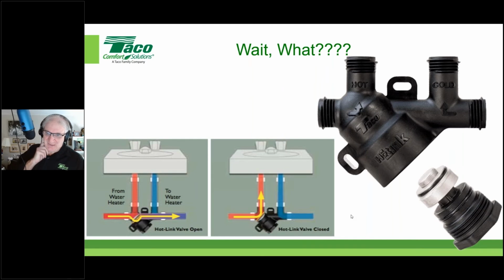Well, we sure as heck hope not. And because as a company, we're not irretrievably dumb, we've actually tried to address that in as effective a way as possible. There are other crossover valves out there that you can almost set your clock by, that they're going to fail within 12 to 18 months. And you very well may get a lot of hot water in the cold water line because of a couple of reasons. A, the valve isn't very reliable, and B, it's a very slow acting valve. What we've done here is we've created a very fast acting and very reliable and field serviceable valve.